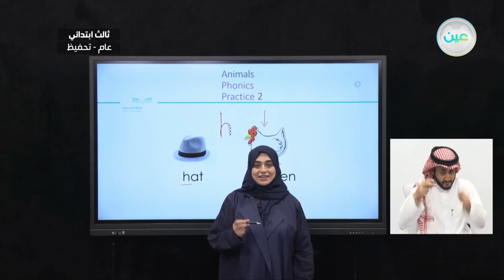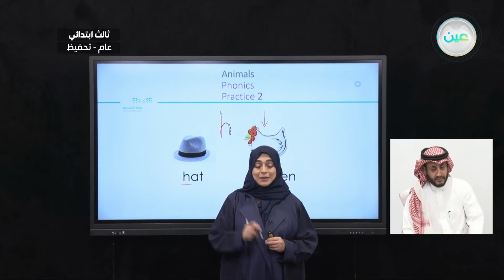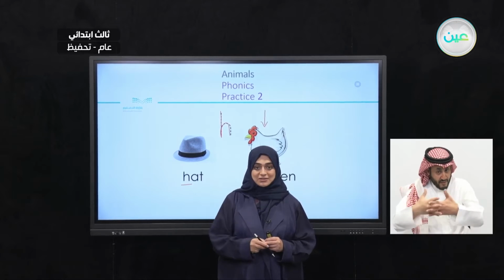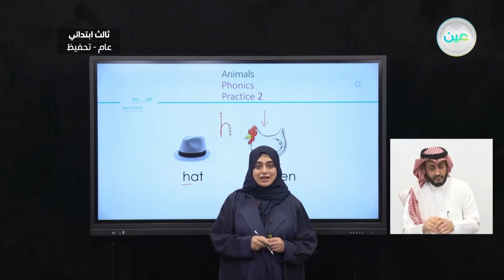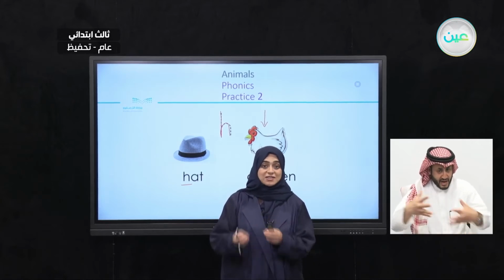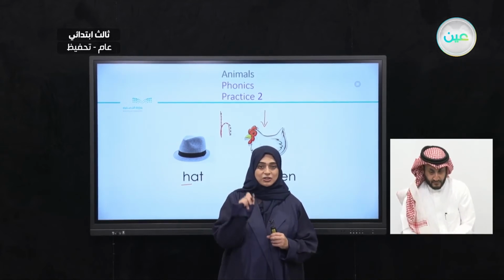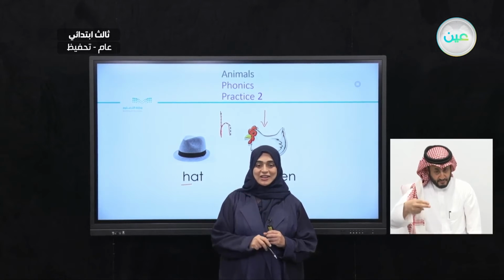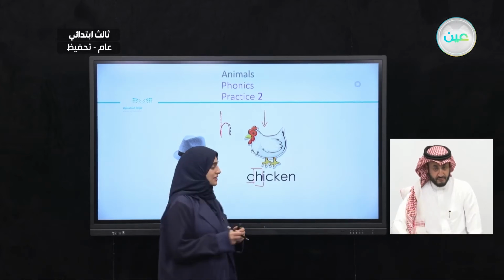Hat. Excellent. Now, I automatically looked at the C when I looked at the word chicken because the H made the C make the ch sound. So what do we notice? Yes, the letter can have different sounds. It can change the sound when it's two letters together. We can see that CH. What is another letter that comes with the H? SH. Excellent. SH. That's sh, and this one is ch, as in chicken.